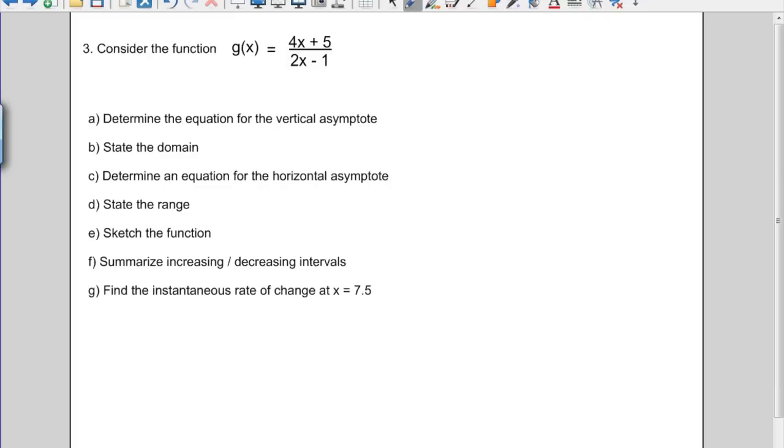Now we need to move on to some questions that we started in 3.3, and that is looking at a true rational function. We, again, go through the same criteria, looking for the x-intercepts. The x-intercept is found by setting y to be 0, and when that occurs, the denominator eventually just gets multiplied by 0, and we end up with 0 equal to 4x plus 5.